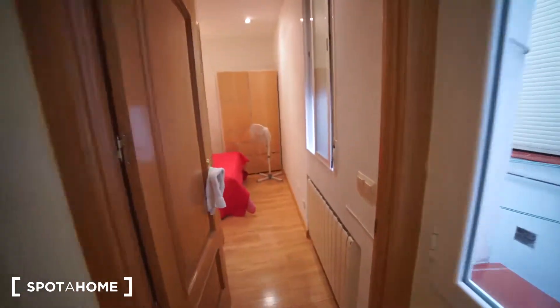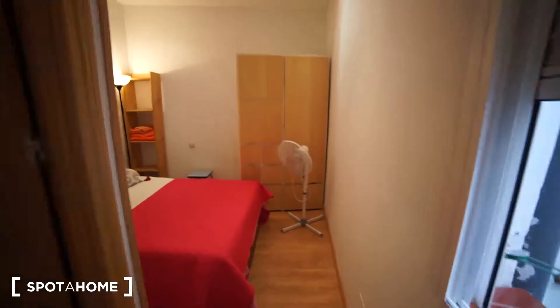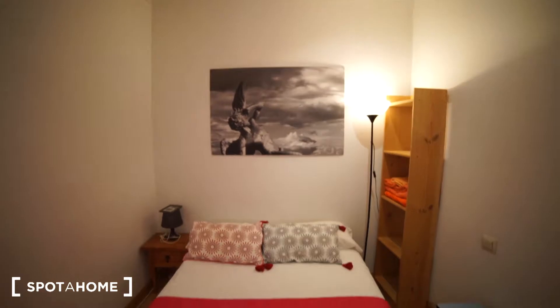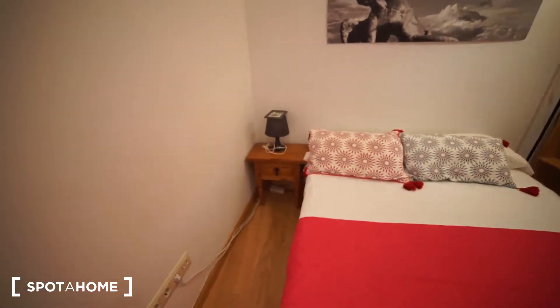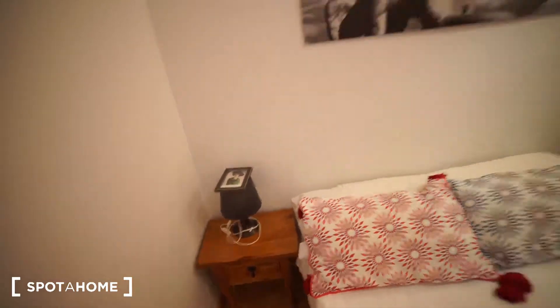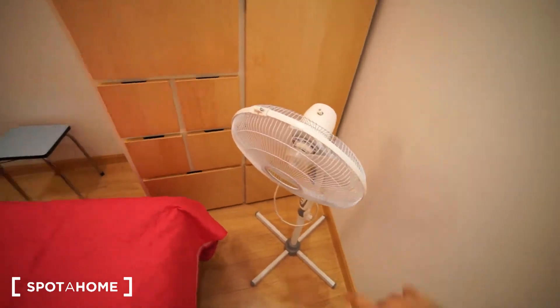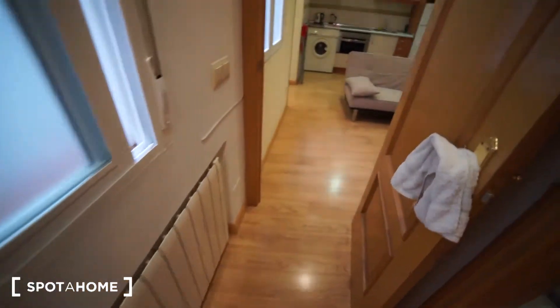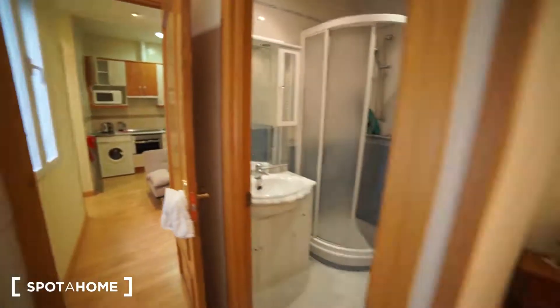Now I'm gonna show you the bedroom. So right now that's the bedroom. As you can see, it's a double bed. We have some small tables beside the bed. We got some light also, and we got another lamp over there. We have a fan also. The heating system works with electricity — this one right here — and it can be controlling the whole property. So that's the heating bar.